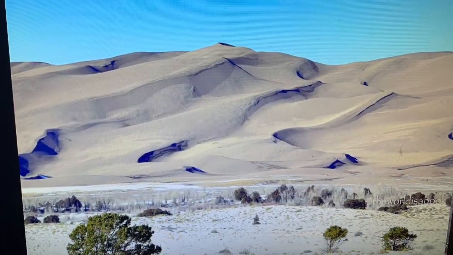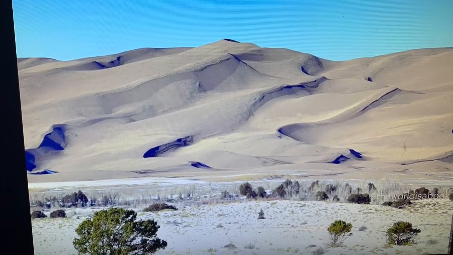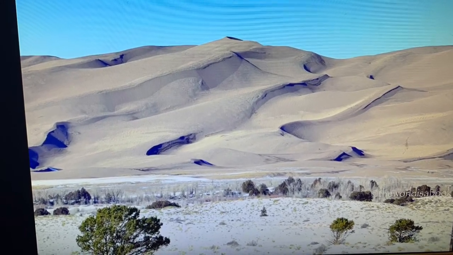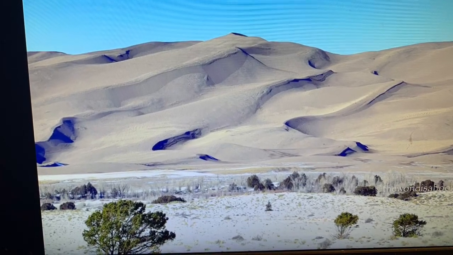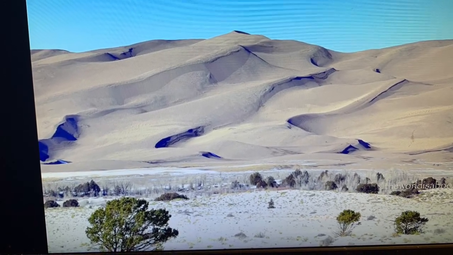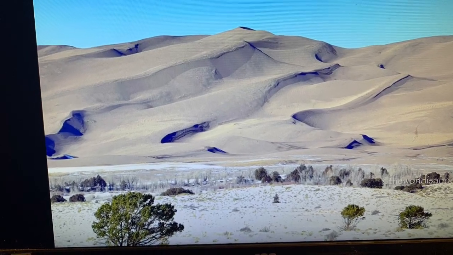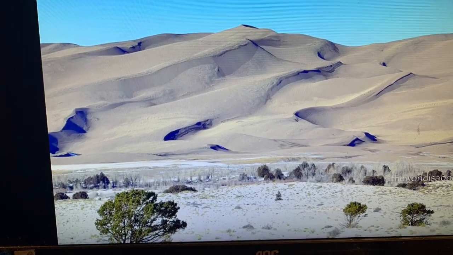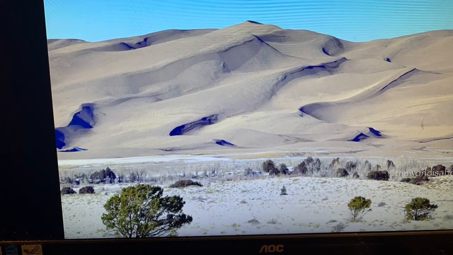Now, just like we talked about with glaciers, you can usually tell something about the way the wind was blowing. The gentle side of the dune tends to be the side that the wind was coming from, and the steep side of the dune tells you where the wind was blowing to. So, just like we could tell with drumlins with glaciers, you can tell the same thing with sand dunes. Sand dunes are not only found in deserts, but they also tend to be found in coastal environments, along beaches and things like that as well.